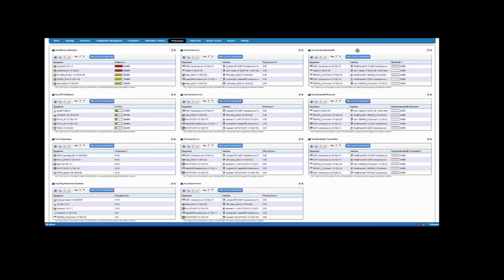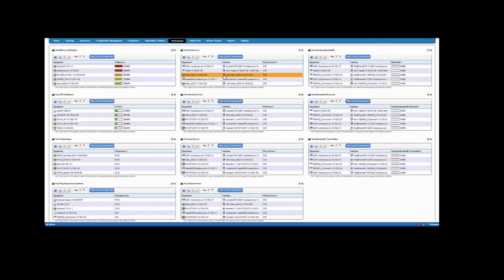You'll see top interface bandwidth on the right, so you can get an indication of which interfaces have the highest usage, either total or received or transmitted. And then on the left here we see memory utilization, CPU, temperature, disk, and ping response. These are KPIs. And so, you'll notice that these also show some red, green, and yellow. These are all indicators of thresholds that have been predetermined and preset for you, but you can customize your thresholds on any of these different applications that are being monitored.